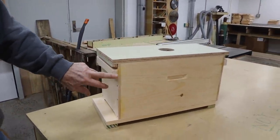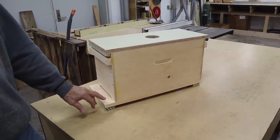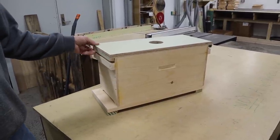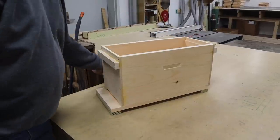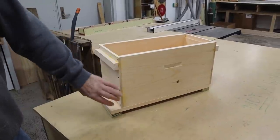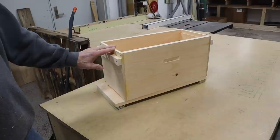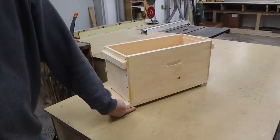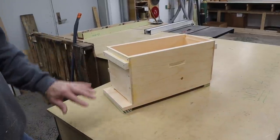As soon as we get all the boxes and the bottom boards put together, we'll get them dipped in that linseed oil and copper naphthenate. We'll let them season until mid-spring, and then we'll get them painted. Now, we'll actually dip the bottom board and the box separately and let them air out on pallets for, you know, several months. And then just before it's time to paint them, we'll take screws or ring shank nails and put the bottom boards on permanent, and then we'll paint them.